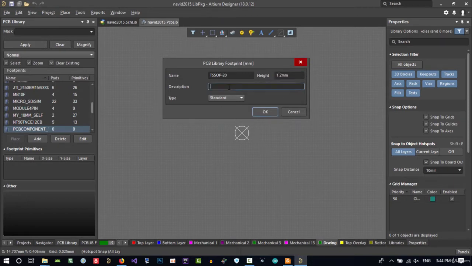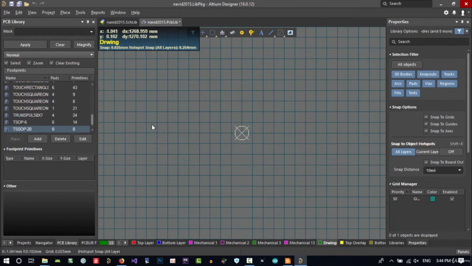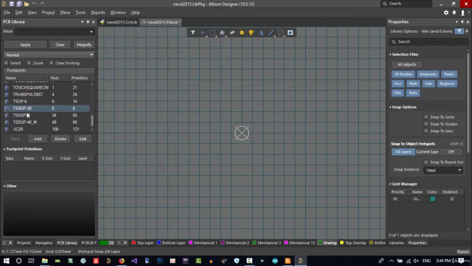So in description, maybe if you want to write something, you do it, but in my case I don't need it. So let's click OK, and you see from before I have TSSOP 6 and TSSOP 32, TSSOP 48, but I didn't have TSSOP 20.